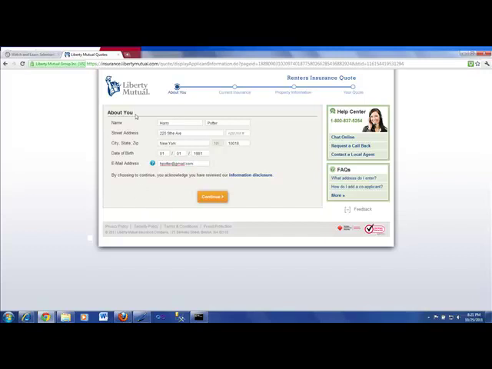Okay. What is the information it is asking me? That's the information about the renter. That's what it is asking. I want you to keep an eye here, right? It says here frequently asked questions and all that. What it is going to do right now is it has enough information about the individual who is seeking the quote that it could go ahead and assign a quote ID, which is going to pop up here.